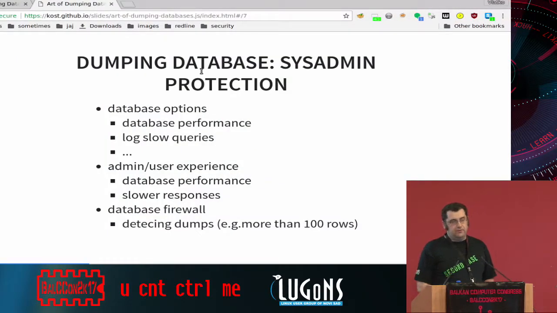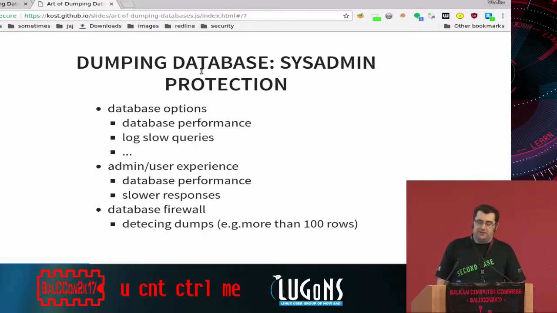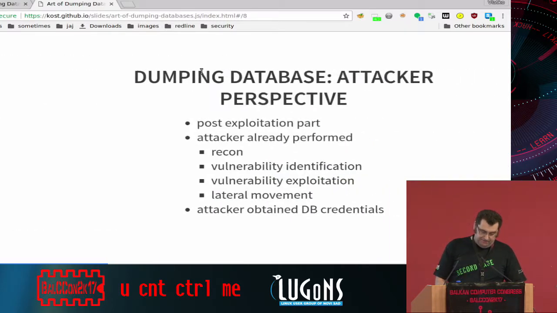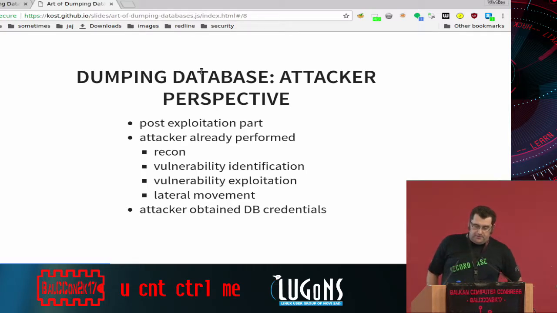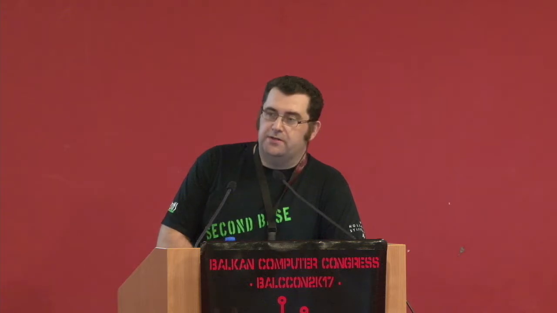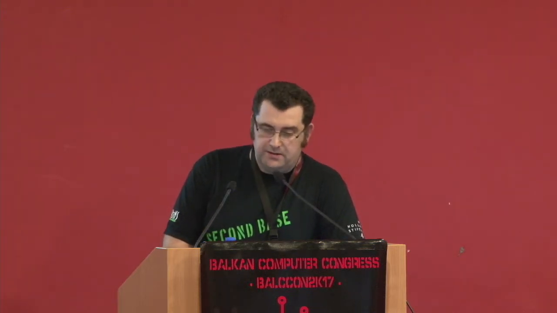So these are really good tools which you can use for dumping, but it's very noisy and problematic, right? So just to make it straight, I'm ignoring now the fact that you need to do recon, vulnerability identification, exploitation, lateral movement, you come to the database, and now you want to dump it. I'm just talking about that post-exploitation part, not how to get those DBA credentials. So we assume that I have already obtained database credentials, username, password, whatever credentials are used for connecting to the database, and it's working, right?